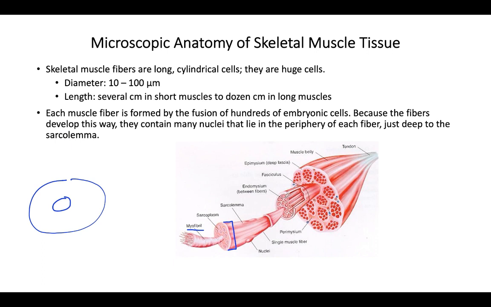Several muscle fibers bundled together we call a muscle fascicle. Can you see this muscle fascicle here? A muscle fascicle is surrounded by perimysium, here outside the muscle fascicle. And then there are several muscle fascicles. The entire muscle is surrounded by epimysium. And this epimysium connects to tendon, and connects to bone by way of the tendon.